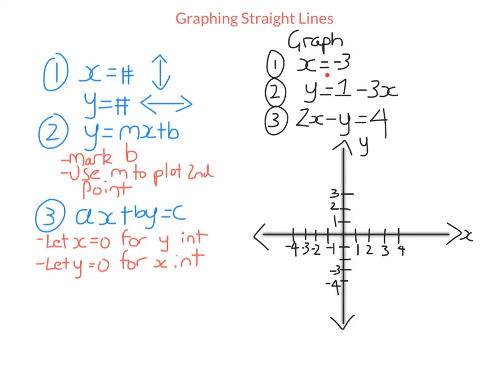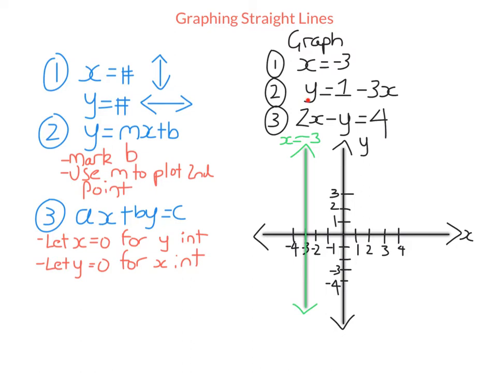So let's first graph x equals -3. Well, x equals a number is just a perfectly vertical line. So where would it be on the axis? It would go through x equals -3. So it would be this line here. So remember, when you're graphing lines, because they go forever in both directions, you need arrows and also need to label the equations. So that was an easy one.